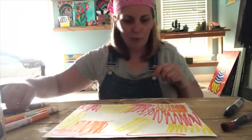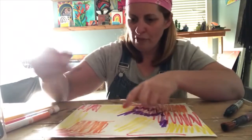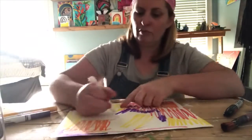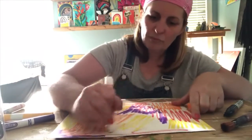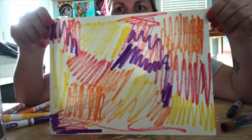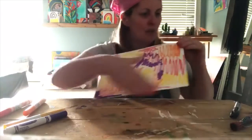All the magic is going to be when we get that brush going. Then I'm going to take my purple and put some purple in near the red. I'm going to keep it away from my orange just because I don't want it to turn into brown. So you can look and see, that's it, I just have a bunch of scribbles all over my paper. Okay, so we have all the scribbles all over our paper.